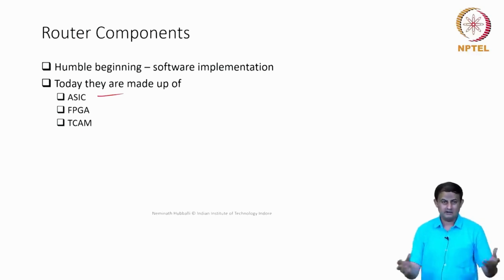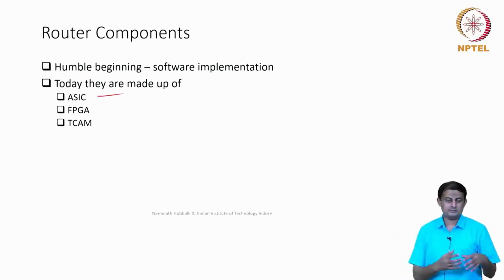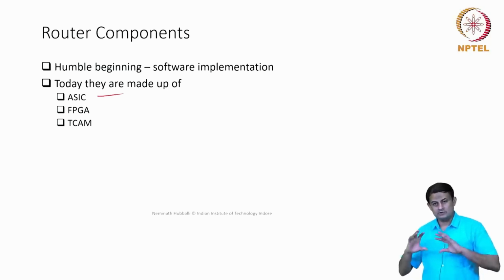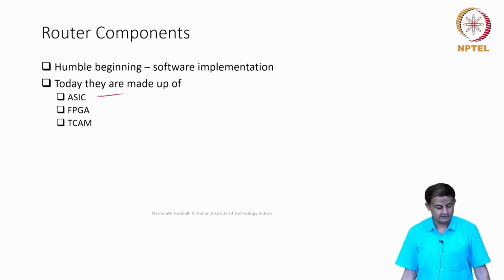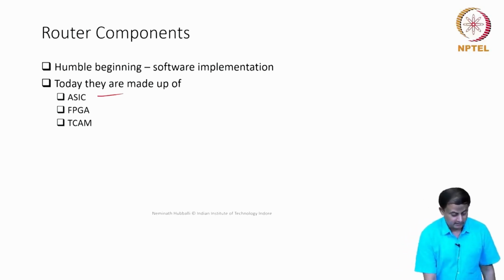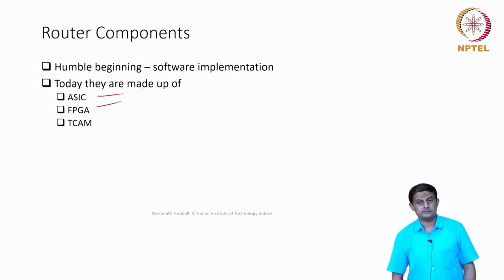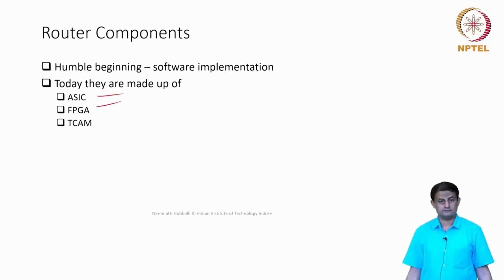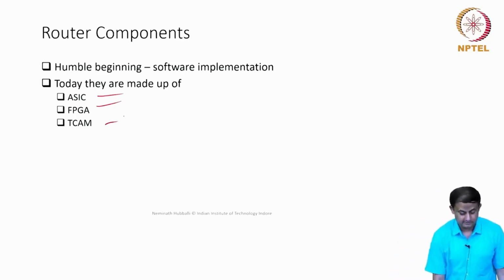Hardware is anyway faster compared to software. And on top of that, if you build very custom hardware, not the generic hardware like the one we have in our typical computers, this is only meant for doing the routing and forwarding decisions. So you can scale up the operation. People also talked about FPGA based implementations. FPGA is another kind of hardware technology in use. And the third one is called the TCAM. TCAM stands for Ternary Content Addressable Memory.